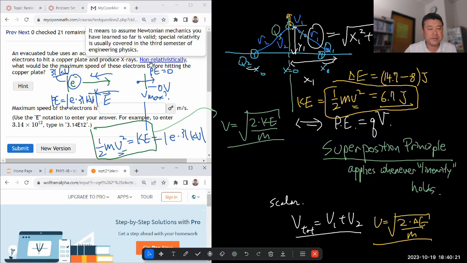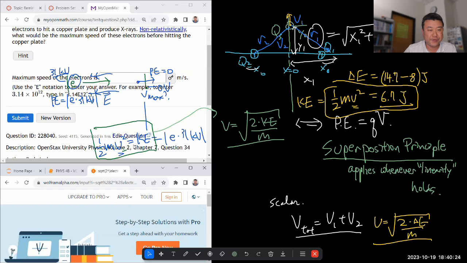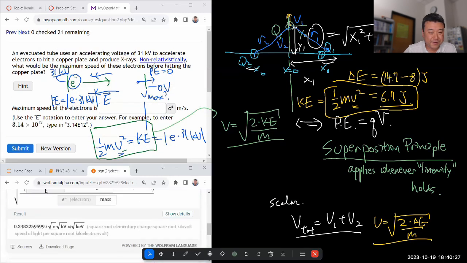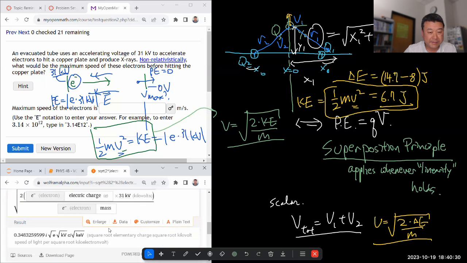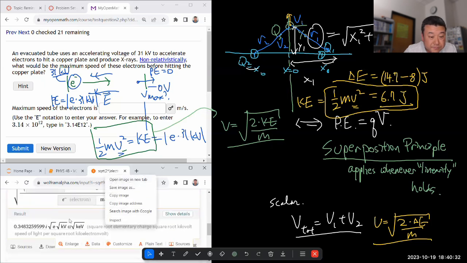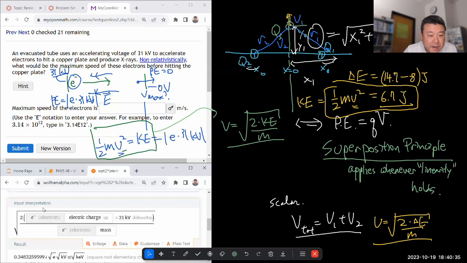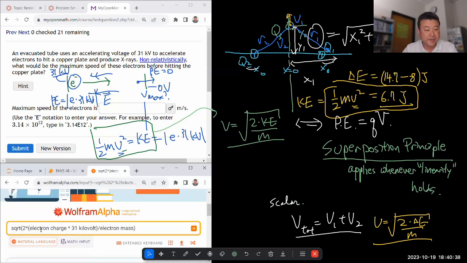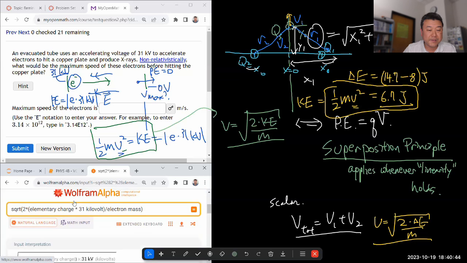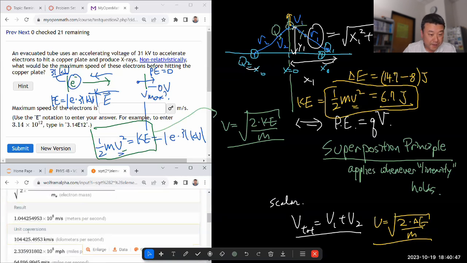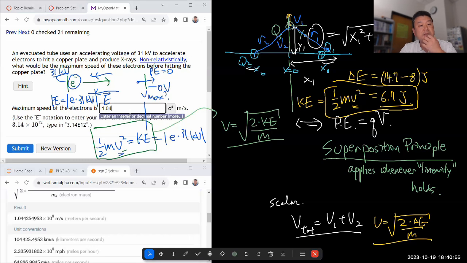Maximum speed of the electrons is... And the whole 1 of m square root, that is the non-relativistic thing. We're not doing relativistic mechanics yet. So with all that, okay, what? Oh, it might have interpreted the electron charge as being negative. Let me call it elementary charge. So it doesn't think the charge is negative in nature. Okay, okay. So I get 1.04 times 10 to the 8 meters per second. 1.04. I guess that is possible. That's slower than speed of light. About 33% of speed of light.